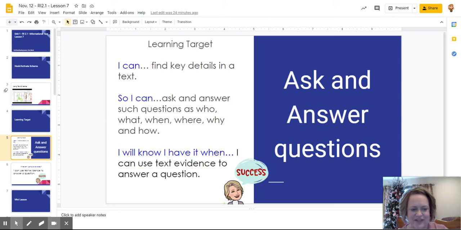Now, there are a lot of things you can do with text evidence, but what we have been doing lately is we have been going back into the text and finding the answer and then copying or writing that on our answer sheet. So there are different ways of learning about text evidence. And today we're going to use another way where we can mark some of the text evidence in our passage, but we're still looking for those answers in the passage and we are still marking those.